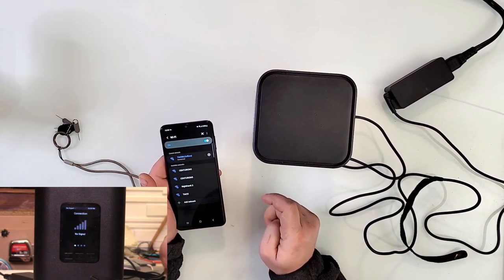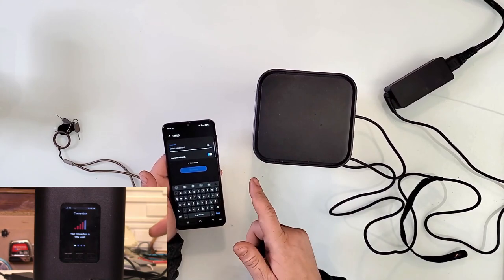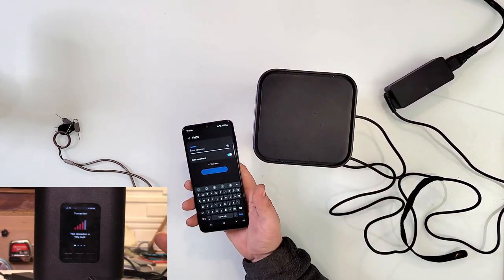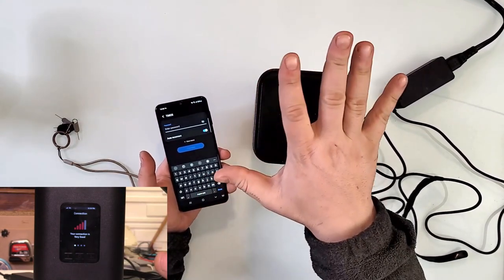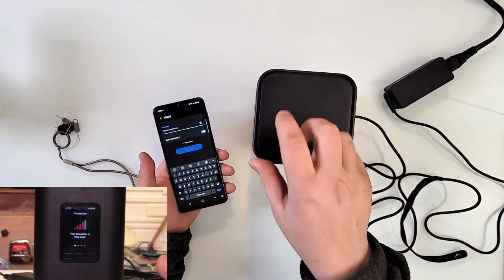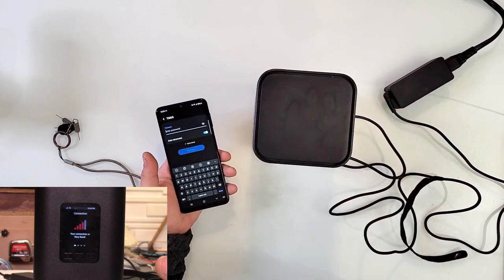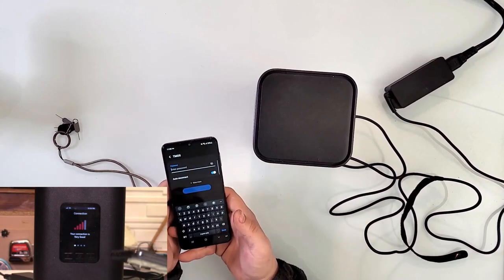Let me connect to the 5GHz network of this box really quick — it's T-Mobile five. I'll put the password and connect. These settings you're seeing here — I had them since it was with a T-Mobile SIM card that I put here on the side. I took the T-Mobile SIM card out and all I did was insert the Mint Mobile SIM — absolutely no other settings, nothing else changed. This is mind-boggling for me too.